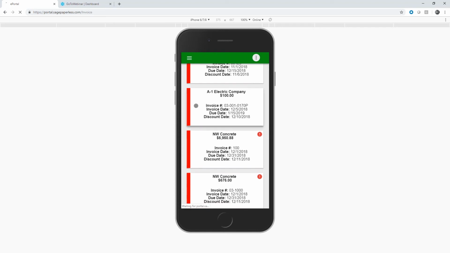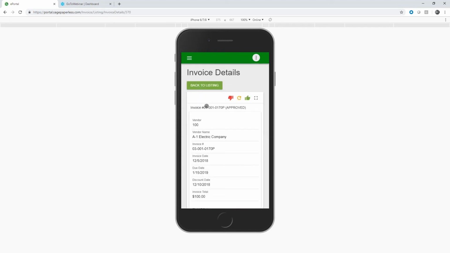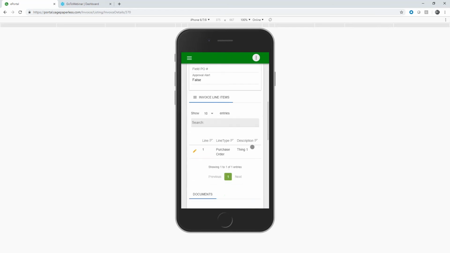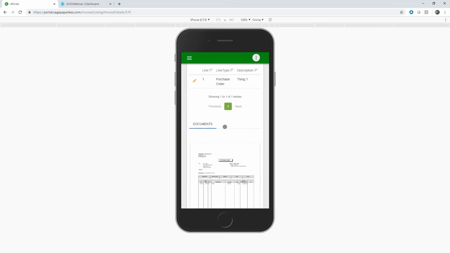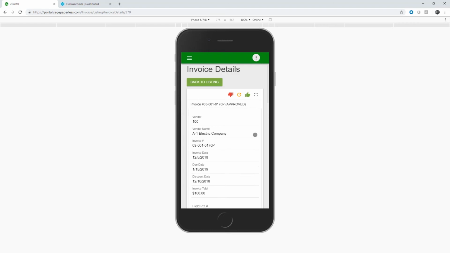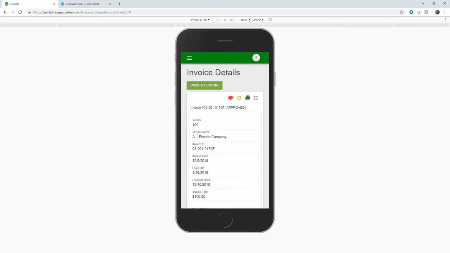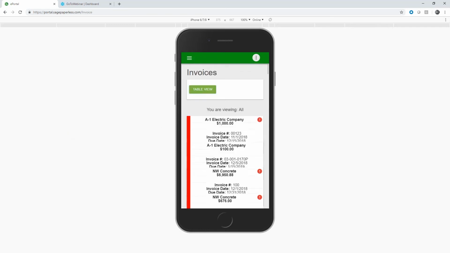From here, we can jump right into one of these invoices to get all of that same information we had before, and we can scroll down to see all of the associated documents as well as the different line items. And we can approve that with one click of a button to approve those different invoices. I will jump back into our desktop view today just to take full advantage of the screen real estate, but I just wanted to showcase that this does have a responsive design for whatever device you may be using.